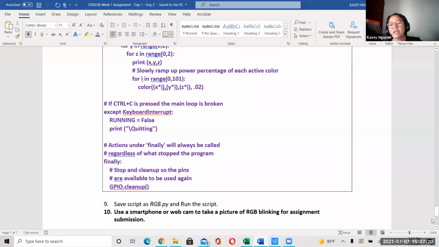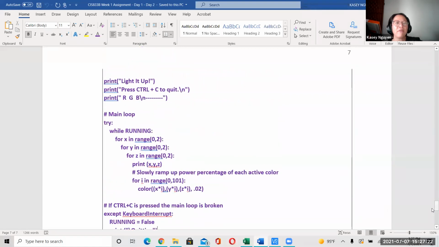So this one is slightly different than the other one in that we have 3 colors to deal with. And since it's multiple colors, we have to implement the for loop nested in the while. And then we wanted to change the intensity of the color using the percentage. So that's how you write that.